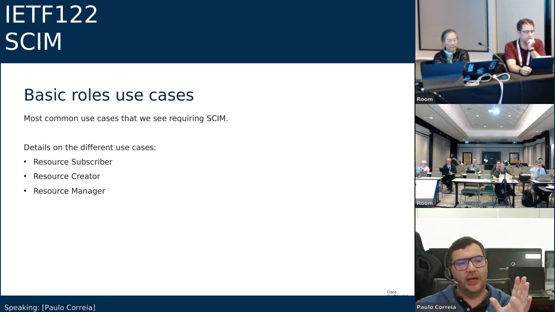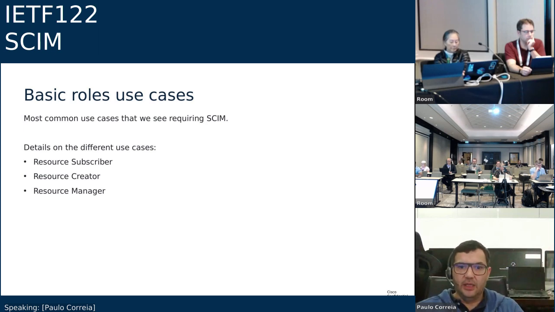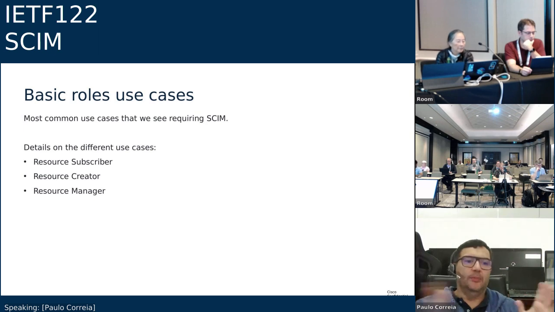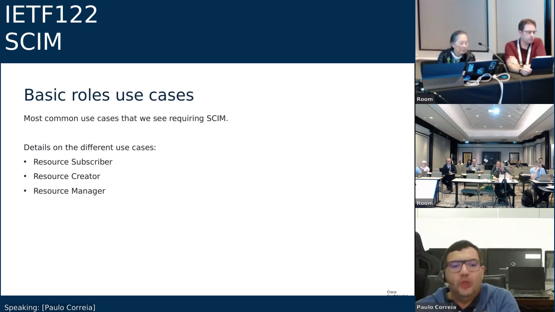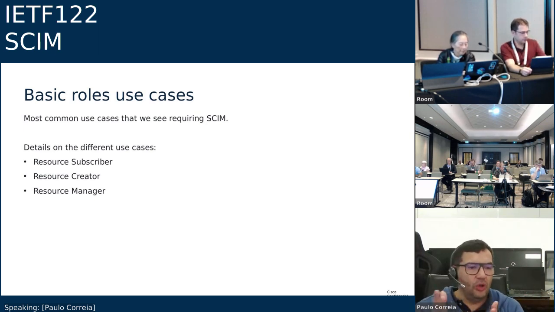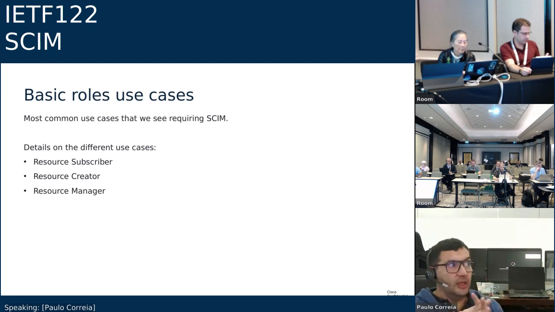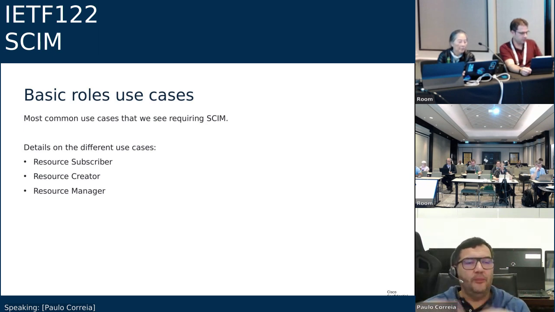So this first part is like giving the weapons to everyone to have the right terms so that when we have a conversation, all of us are talking about the same things, right? So when we develop a new draft or anything like that, we use the right terms so that everyone is on the same page. Then the second part of the document is about the use cases themselves, right? We always call it use cases, but I think this document is a little bit more than just use cases.